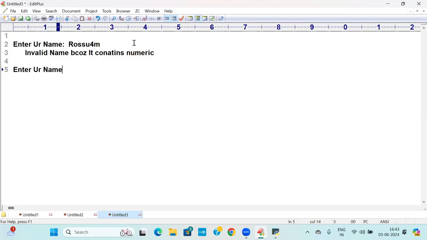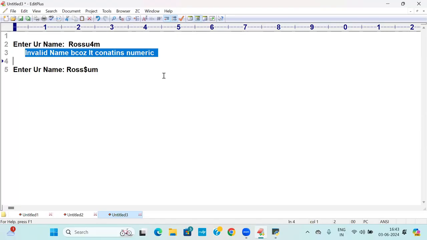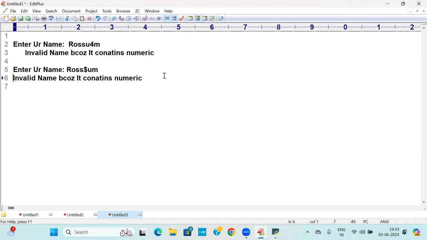Once again, enter your name. I am entering ROSS dollar UM. The dollar is a special symbol, so it is invalid input, because it contains a special symbol.